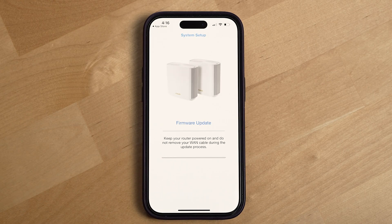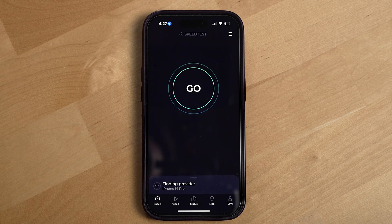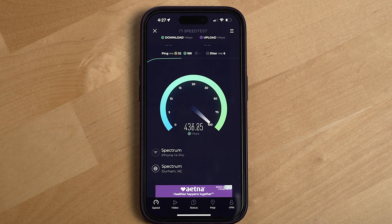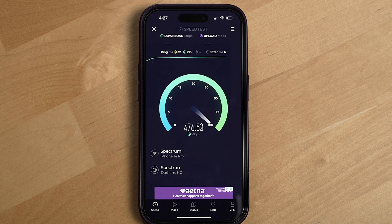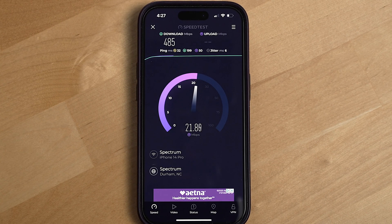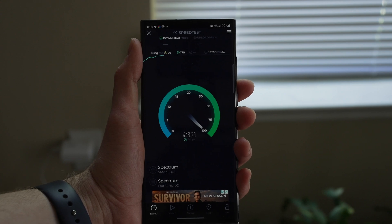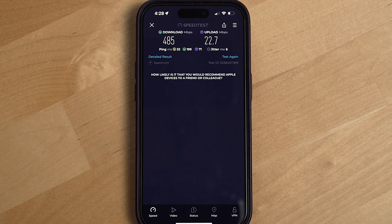After initially setting up the system, the only thing I had left to do was a firmware update and then a speed test — and the speed test is what really surprised me. When setting up this system, I didn't have time to disconnect my main router because my husband was still on work video calls all day. So I initially had to set it up with the other system still running, meaning there was more wireless interference in my apartment than normal for the Asus XT9 to deal with. Even with that extra interference, the speeds I saw are exactly what I was promised from my ISP, even with another Wi-Fi system running a work call. I tested the mesh connection in different parts of my home, and the speeds are so far pretty much the same as I get with my Wi-Fi 6E system. My initial impression of the system's performance is quite favorable.